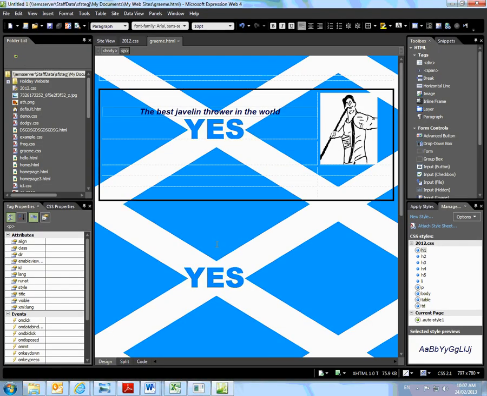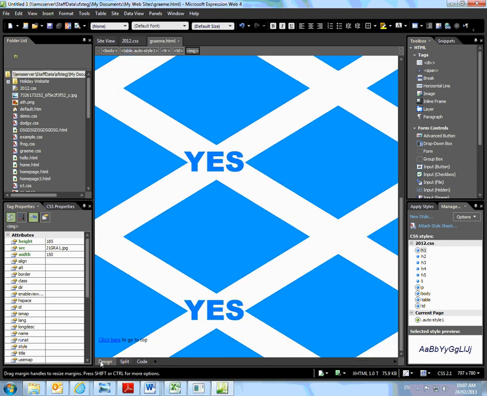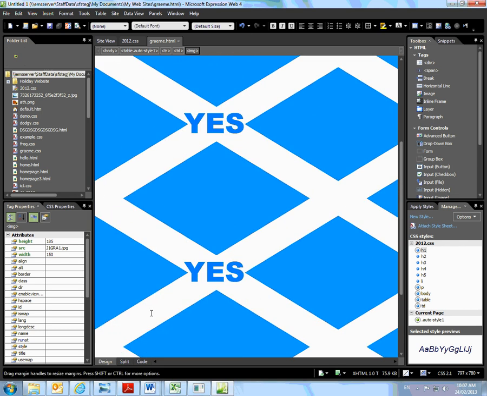So I have now gone through how to change the size of an image. I have not gone through how you can change the image so you can change the colours. For that you need paint.net, and that will come in a different video later on. But for now, my interest is can you put in hyperlinks? Well, yes you can, because you just saw me do it.